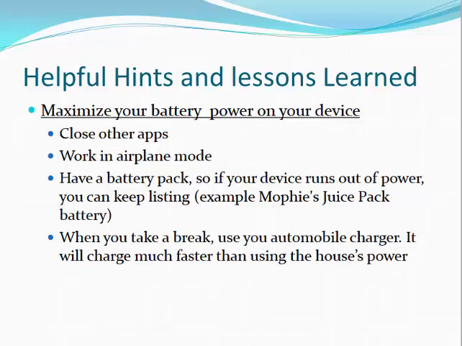One of the things I have is a battery pack. They're very small, they're easy to carry around, and you can buy these very reasonably priced. In this example, I've given one brand that seems to be popular. Another thing you can do when you take your break, use your automobile charger. You may be in the person's home, but it does not charge as quickly as your automobile. If you quickly leave and drive and come back, your automobile charger is going to charge much faster than the home is going to. You don't want to run out of battery power and have to leave the site and return another day. This has happened to some of our users in the past.